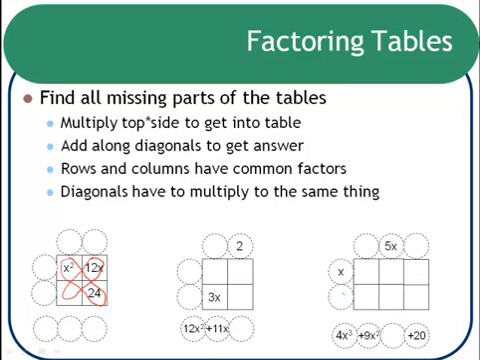So how can we use these properties to answer this question? Well, maybe I can start here. I know this diagonal has to equal the same thing that this diagonal equals when we multiply them together. So this is 24x squared. This has to be 24x squared, and the only way that can happen is if this is a 2x. So 2x times 12x is 24x squared, and so is this. Now I know all of the work, and it's pretty short to figure out what the question originally was and what the final answer is.